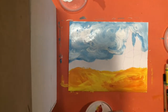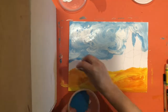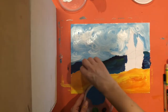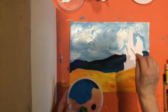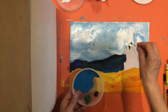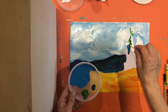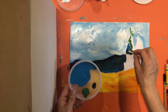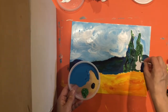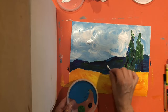Now I have my foreground done. I am going to move on to the mid-ground, and I have blue, green and purple. The last thing I'm going to do for now is the cypress trees. I'm going to use my Q-tip this time with the green, the blue and the purple again — doing little downward strokes and little short strokes. It's going to be mostly green but you can add a little bit of the purple and the blue also. I'm just going to take the Q-tip and add a little bit of texture to my hills as well.